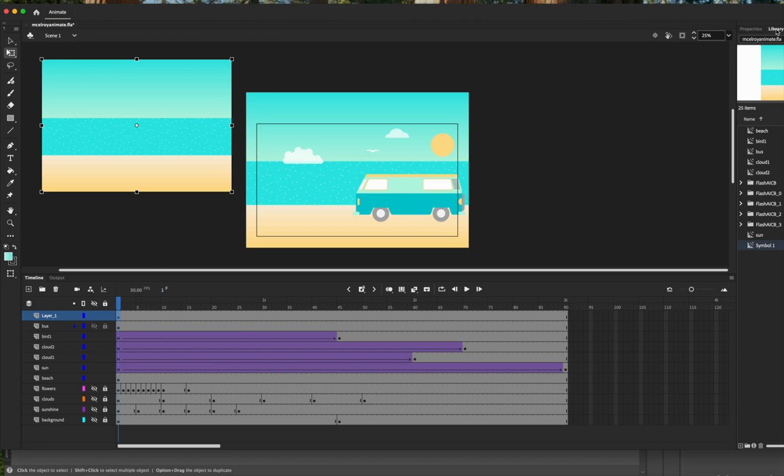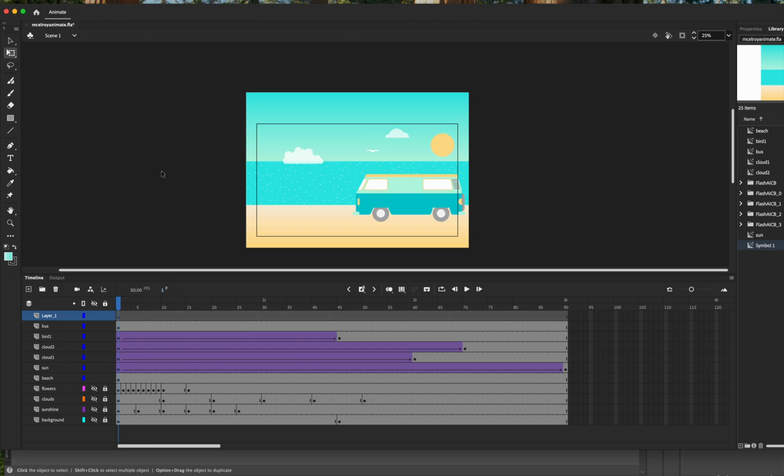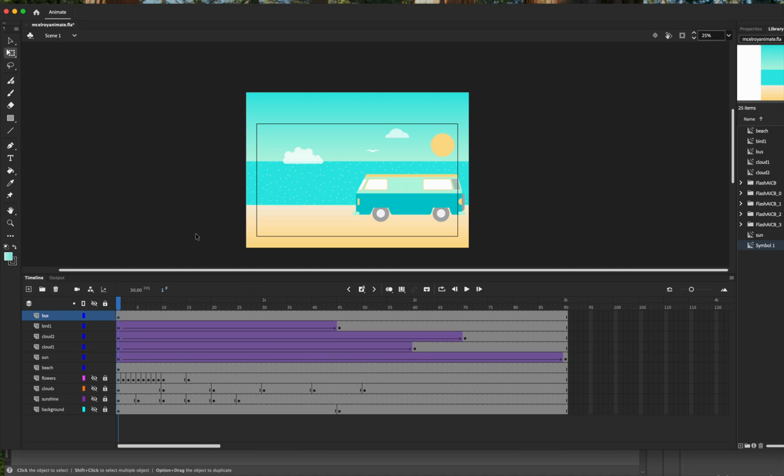Now, this is our symbol library. We want to make sure that each object that we copy and paste in, we make a symbol by doing Modify, Convert to Symbol. We want to make sure that we're always on keyframe 1 so that each symbol starts on keyframe 1. I'm going to delete this because I don't need it. And we should name our symbol all lowercase. So you're going to notice I have beach, bird 1, bus, cloud 1, cloud 2.